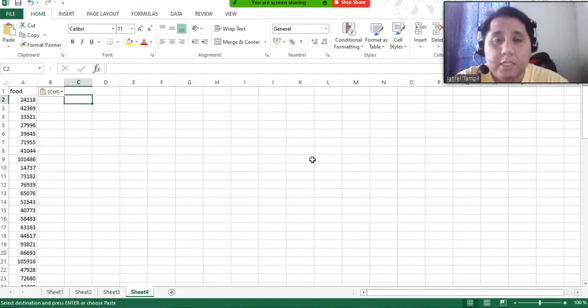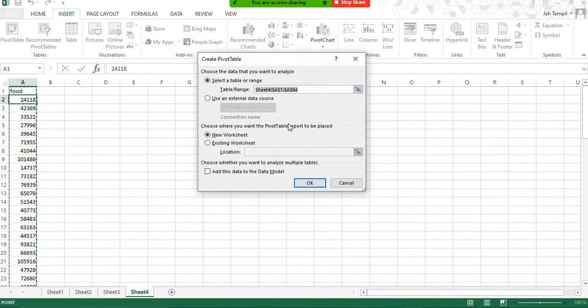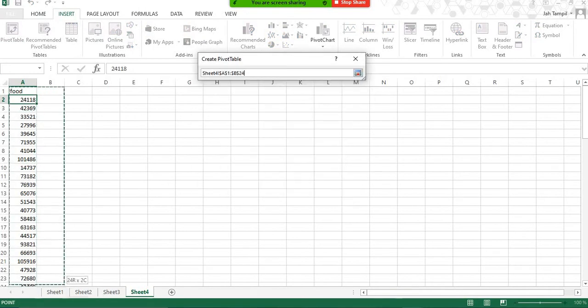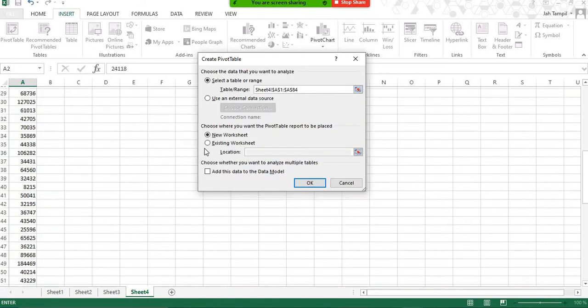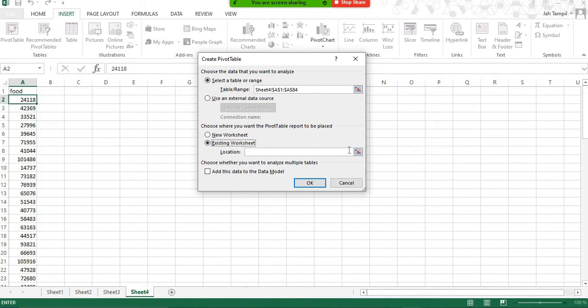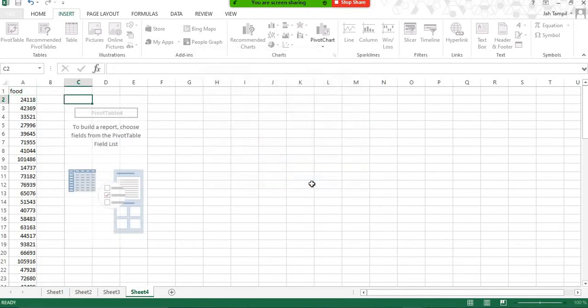What we have here is data from, again, a survey of different households, and the variable we have is their monthly food expenditure. So just like a bar graph, we first need to construct a table for Excel to read to make it into a histogram. So what we do is first go to Insert, Pivot Table, and we select our data. Then I want it in this same worksheet, so I will click Existing Worksheet and I will select this cell. If everything's alright, we click OK.